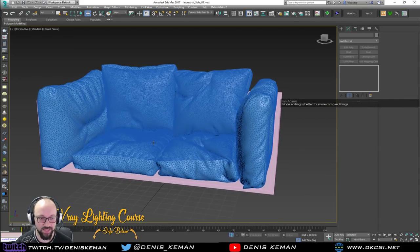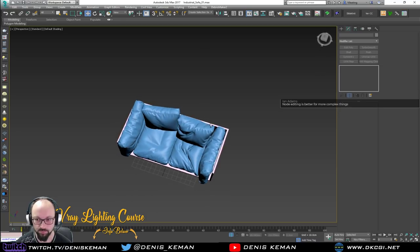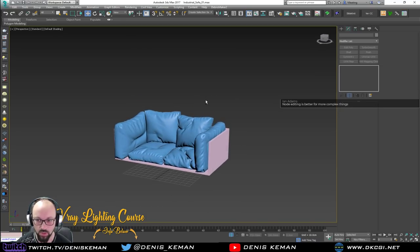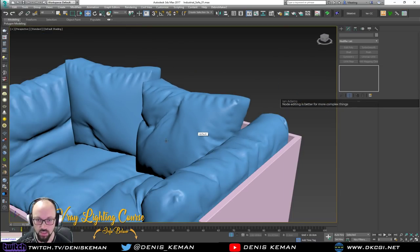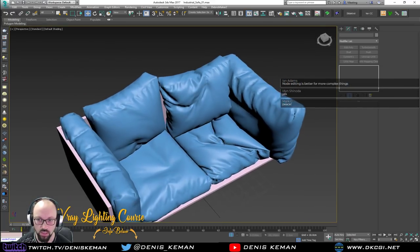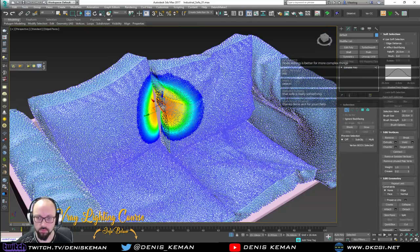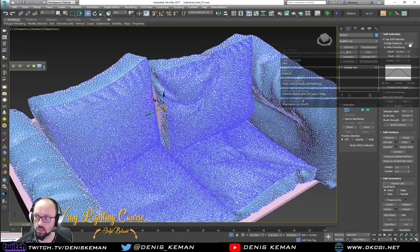At points it was interesting, but at the end, we ended up with, I think, a pretty decent looking material, or a pretty decent looking model. Yeah, let me just take edge distance. There we go, that's fine.